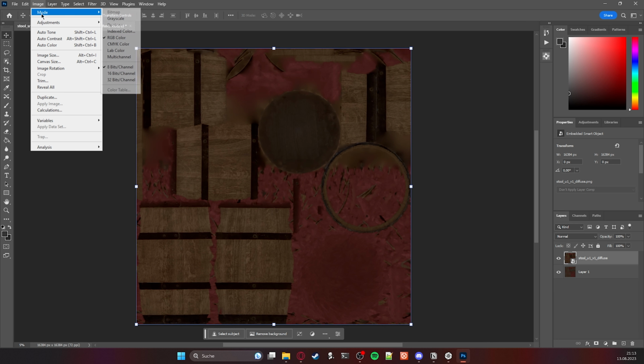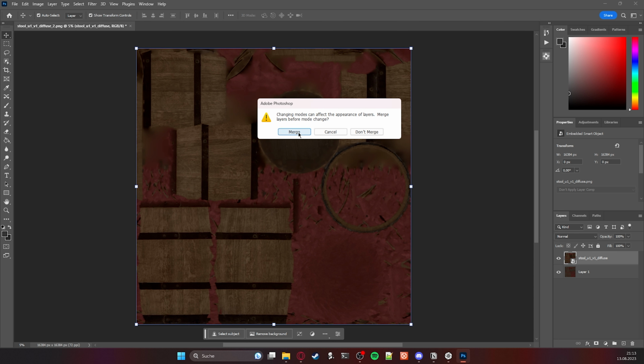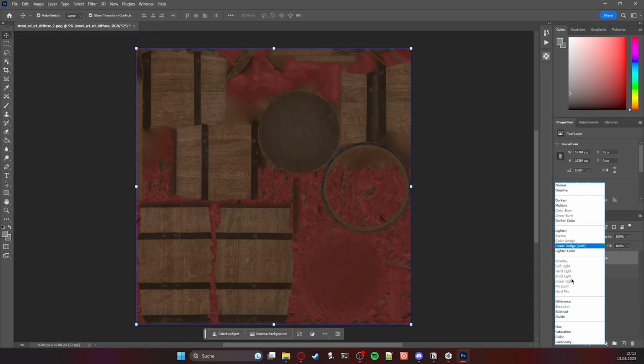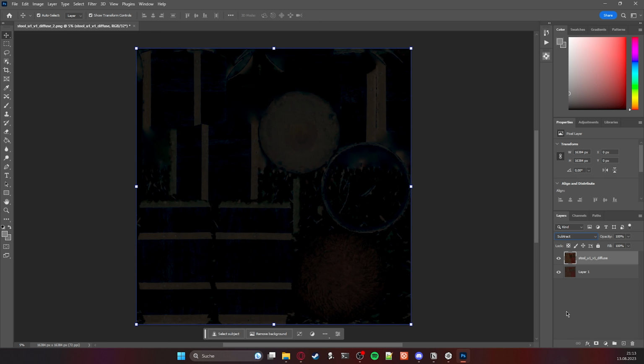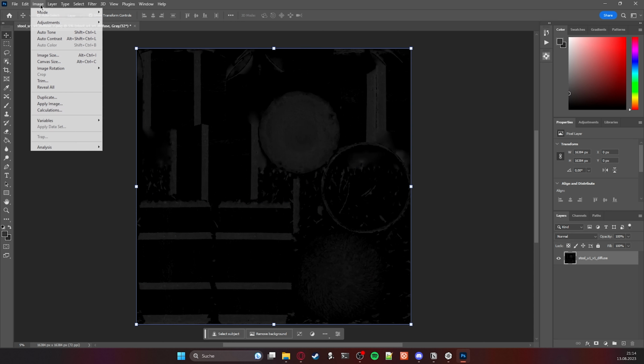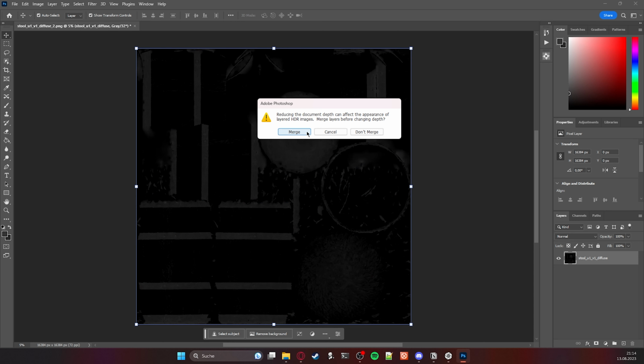Let's set the bit depth to 32 bits and make sure the layer with the cross-polarized image is on top of the parallel polarized one. Set the layer mode of the top layer to subtract and the magic happened. What you should now have is a specular albedo texture. But we ignore the color, so let's merge them into one layer and then convert the image to grayscale. Last, set it back to 16-bit and export your new specular texture.